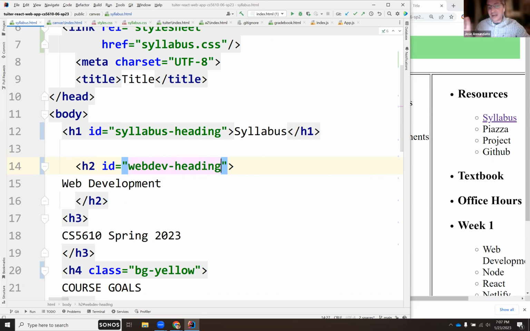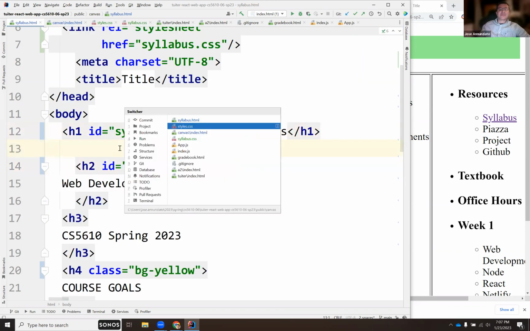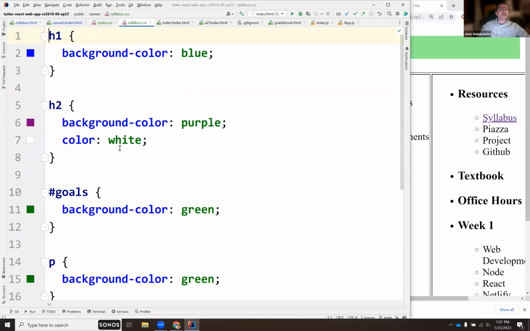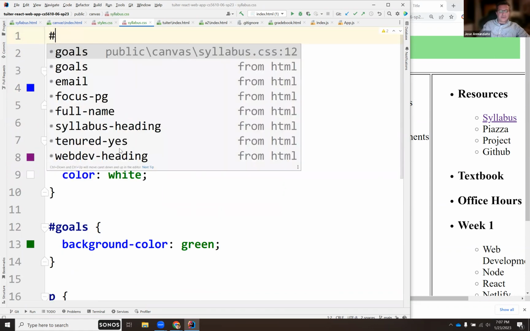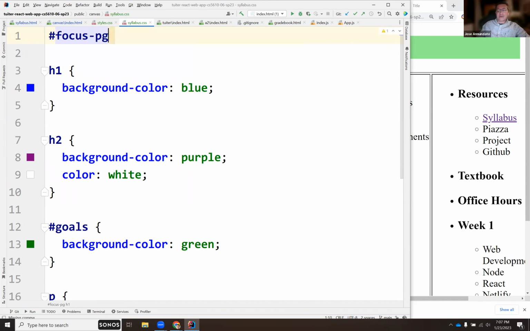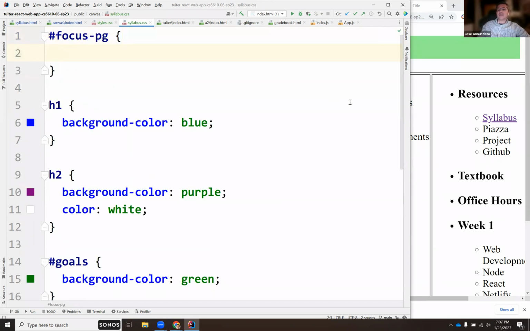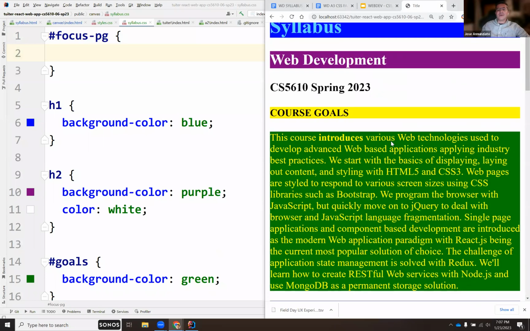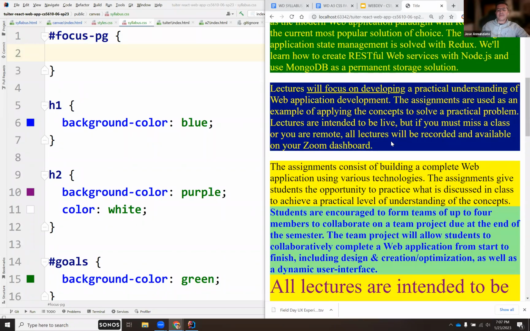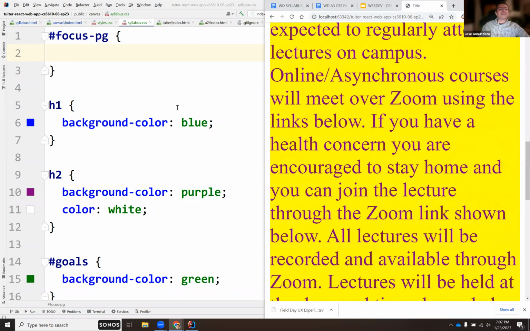So this is yet another strategy. And then in your CSS, you would define what those things should look like. You say, well, my focus ID, so this is focus paragraph, I want it to be, let's see, syllabus, what is my focus paragraph? What was it called?